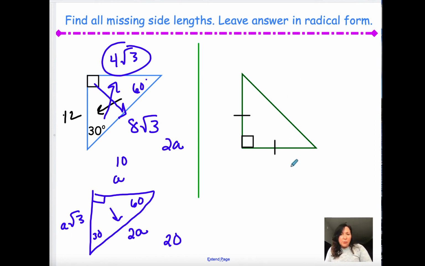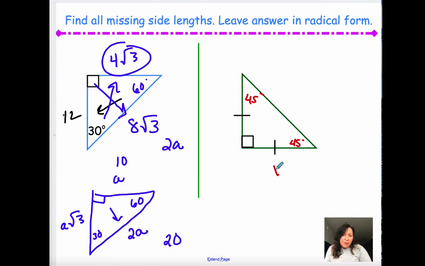For this triangle on the right, this is a 45, 45, 90. And I know that because of the slashes here, which tell me that it's an isosceles triangle. If the sides are congruent, the angles opposite those congruent sides are also congruent. And because the sum of this angle plus that angle has to add up to 90 degrees, since that's 90 already, they have to be the same measurement. So they're both 45 degrees.